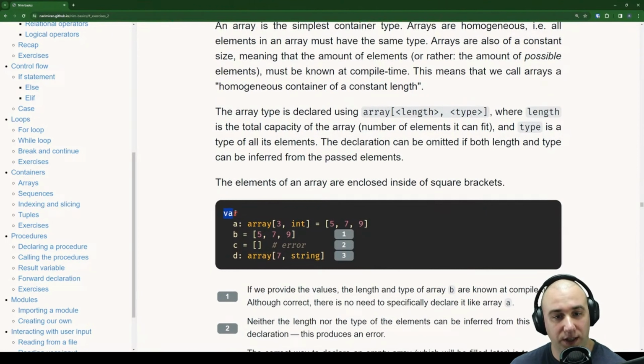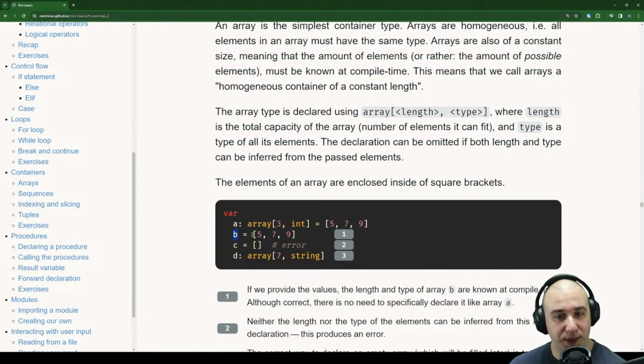So let's see. We declare a variable a, and we define that the type of that variable a is an array of 3 elements that are of type integer. So this array will be able to contain only up to 3 elements, up to 3 numbers basically. And then we assign it the first value. In this case, it will be 5, 7, 9, all within brackets. It's simple. I like that you don't have to use any other special characters. Dealing with an array, use just brackets.